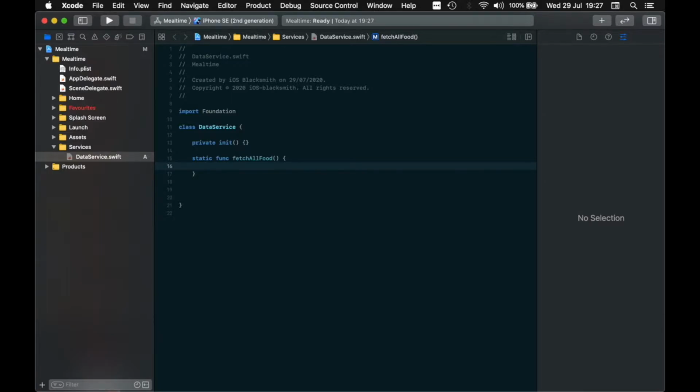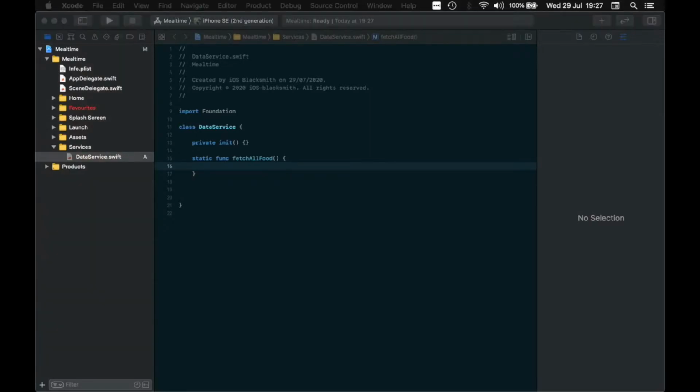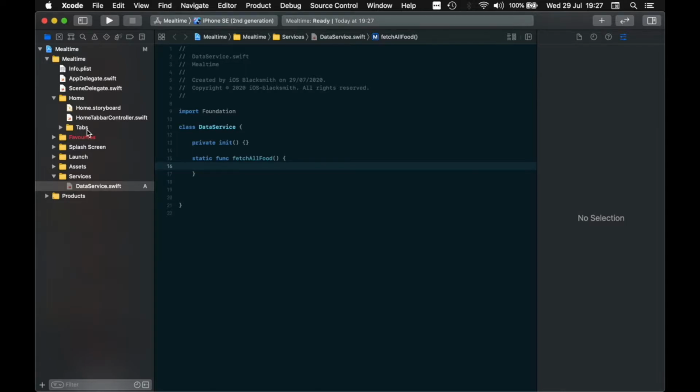Now we don't have any food items, so we need to do that. So we need to add them, and specifically this food item will also need to be somewhere, and since it will be on the home tab, we will put it there.